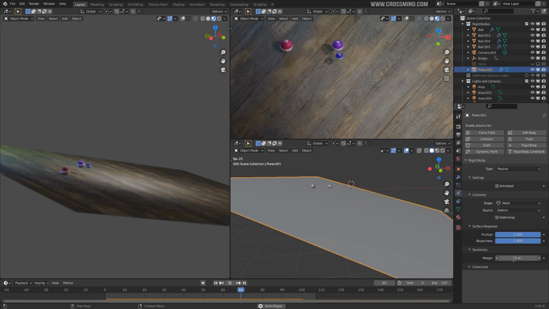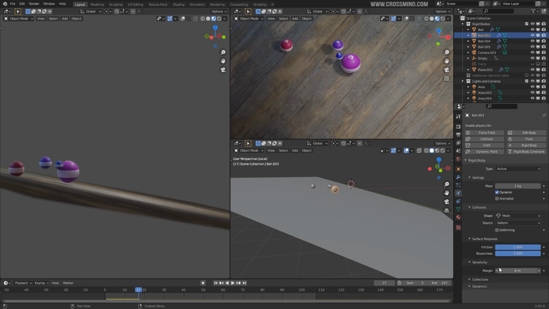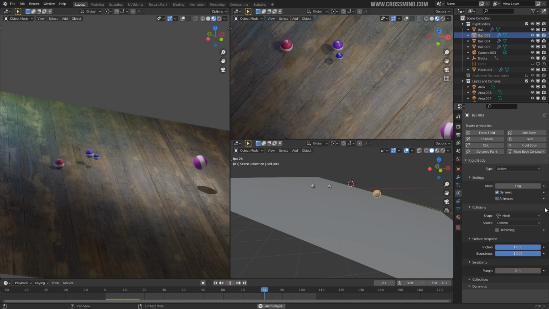And if I make this one 0, then it's going to make a perfect contact, unless the other object has some sort of distance sensitivity as well. So that's about it. That's everything to know about the rigid body's basic parameters over here.